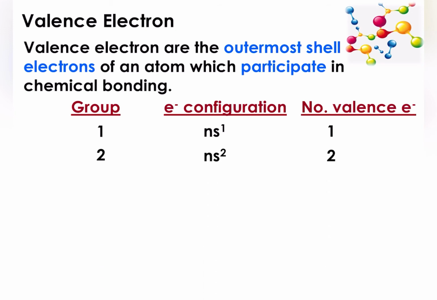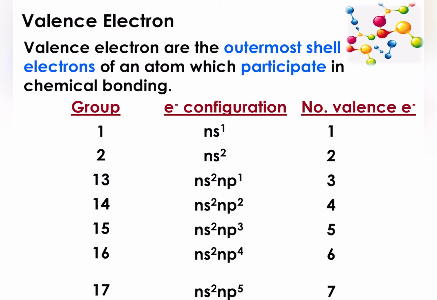And then the second one, we have group 2, group 13, until group 17. And you see here, I didn't put any value for this n because you have to determine it based on the questions. If we talk about the valence electrons, it means that this is going to be the highest n value you have for that element, as it is the valence shell.